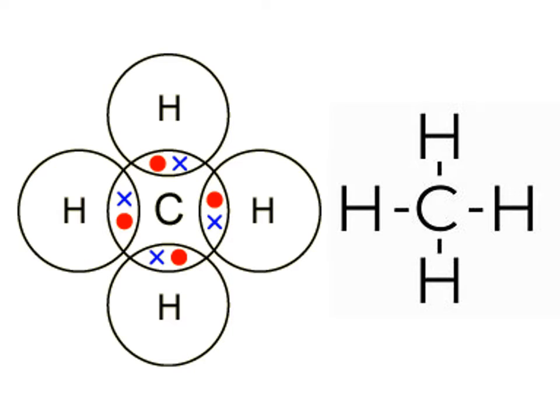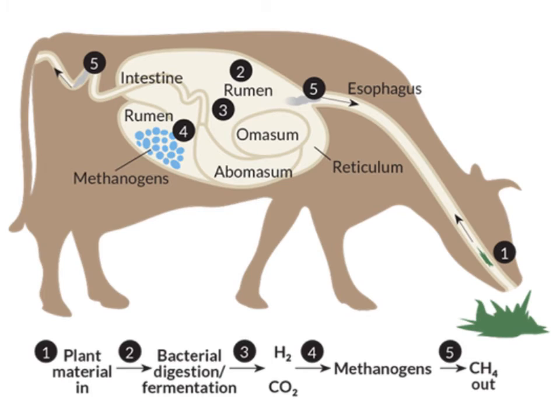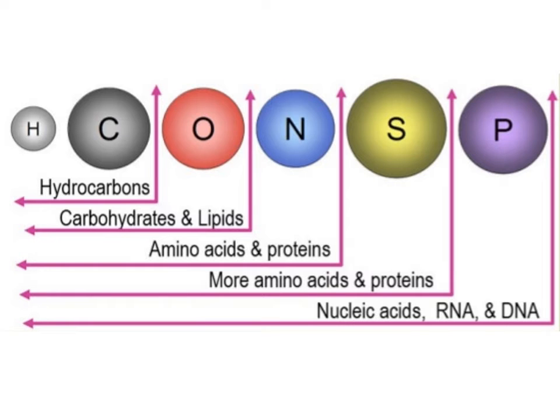Each of these single bonds between the carbon and the hydrogens can be represented by a single line. This stable molecule is methane, or natural gas, that we use in homes for cooking and for heating. It is also the gas produced by methanogenic bacteria within cows. So because carbon has a valency of 4, it can combine or bond with itself and a wide variety of other elements to fill its shell by forming molecules.